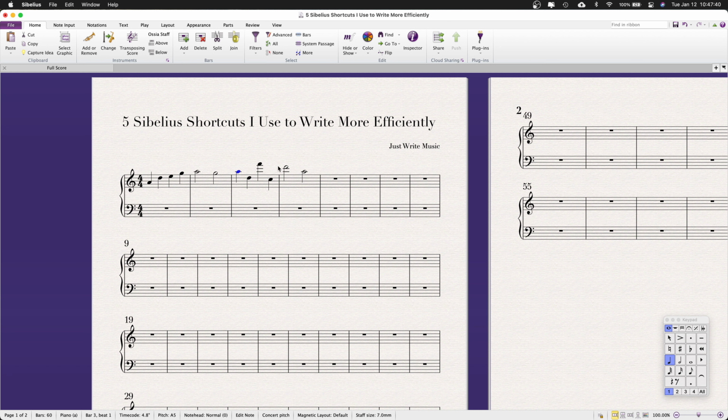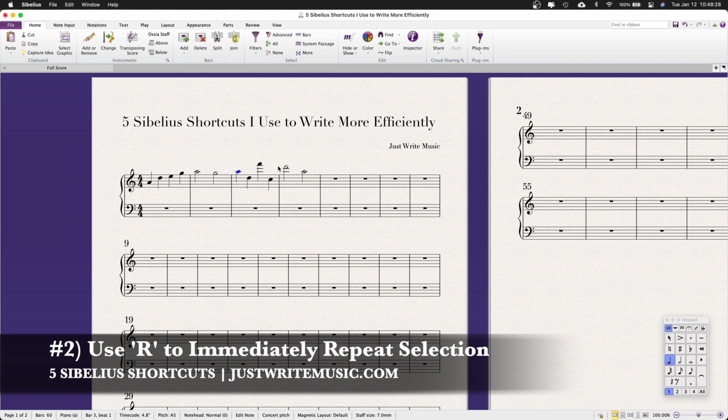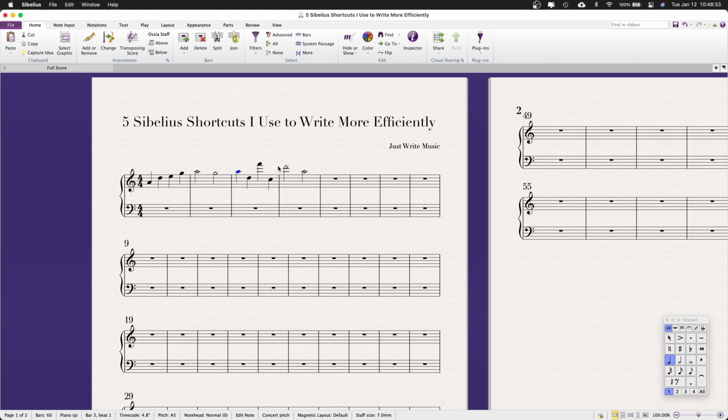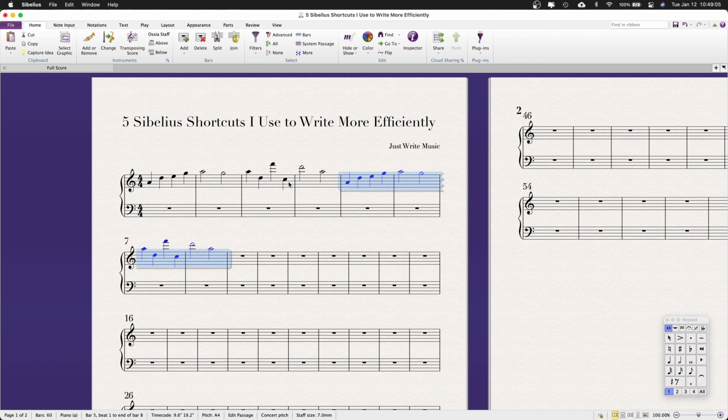Now the second shortcut that I want to share with you today in regards to Sibelius over here is to use the R key to repeat any note or selection immediately after the selection. So much this. Gone are the days of highlighting, copying, and pasting, or suffering without a number pad and changing all the rhythms manually all the time. Let's say we want to take this 4-bar phrase and just give it a full-on repeat. Boom. So here, I'm selected, just gonna hit R. It's done. It's there immediately, right?